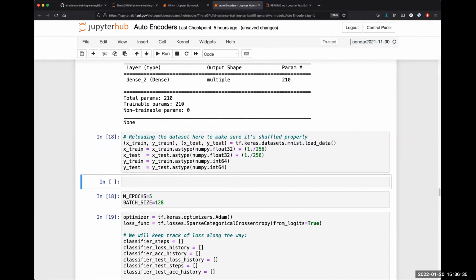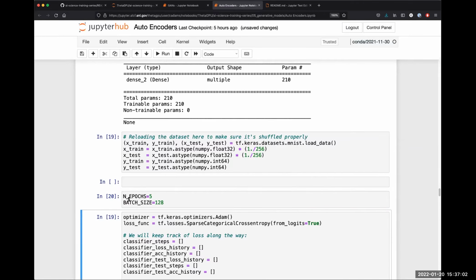Okay, so I'm going to reload the data set here. And the reason for this is I want to unshuffle it first and get these y_train and y_test values. Since I'm now going to train a classifier, that's a supervised learning technique, and I need to make sure I have the labels as well. But I was shuffling this x_train so much that it's totally unshuffled from y_train, so I reload it.